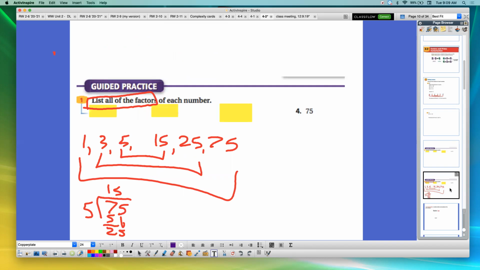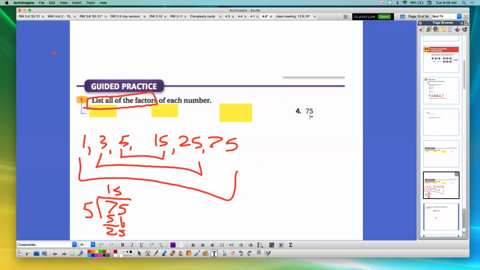This number is going to be 75. So look what I did right here. I know that it ends in a 5. We talked about our divisibility rules yesterday, which is why I divided it by 5 here. So I started with 1 and 75. Those two go together. Notice how I wrote it this way. There are a couple of different ways that you can write it in your notes when you're working on the problems today.